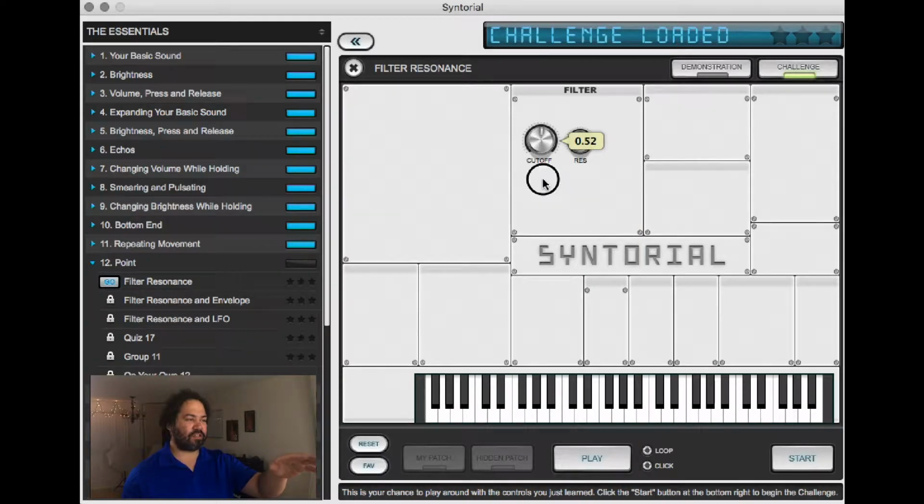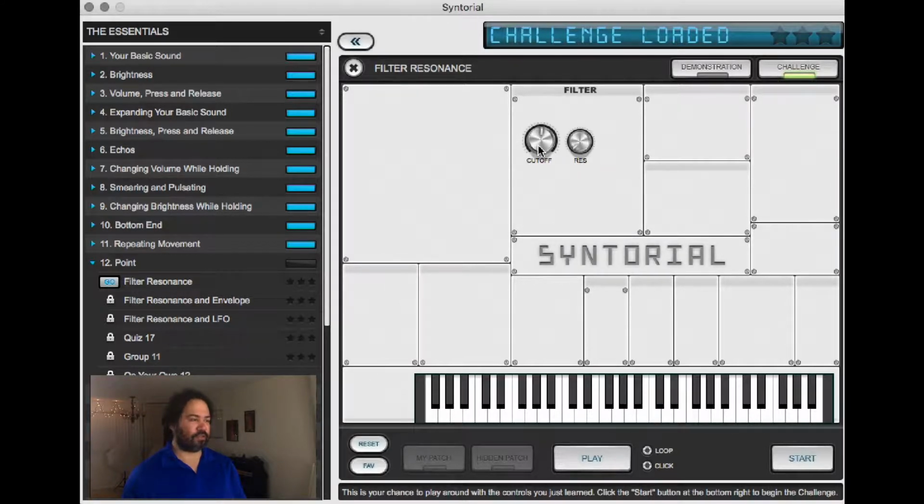Resonance, how can you explain it? You know when you talk to someone and you get along with them and you start vibing? That's kind of what the resonance feature does in a filter. You find the frequency with your cutoff. Imagine all these little dots around the cutoff knob are potential friends, and then you find someone you like and you just kind of resonate with them. Does that make sense? Let's hear an audio example.